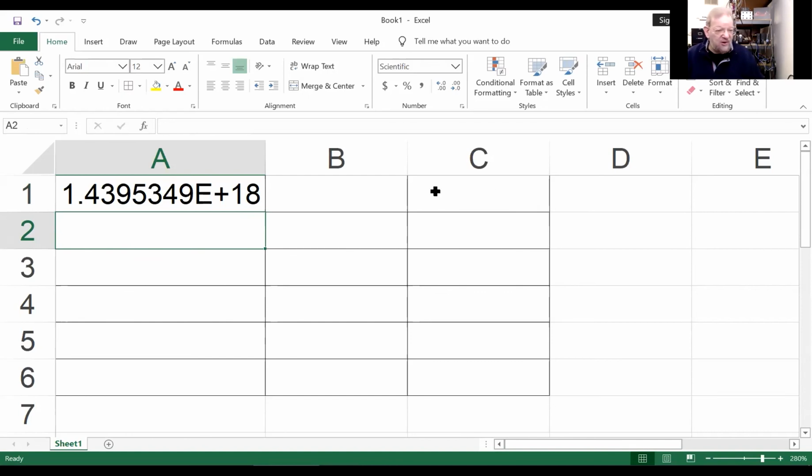And what do you do? Well, you've got to round this off to 3 significant figures. Keep the 1, keep the 4, keep the 3. Those are my 3 significant figures. The next number, 9, I use to round off. Is that 4 or less? Nope, it's 5 or higher. So I'll drop that and everything else, and increase the number in front by 1. So that'd be 1.44 times 10 to the 18.